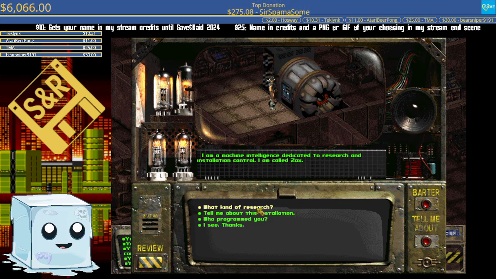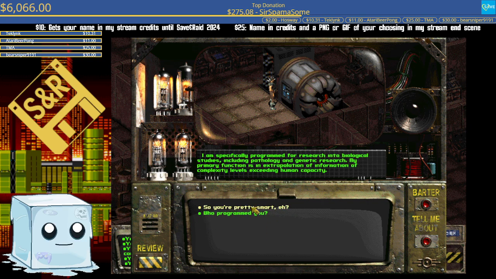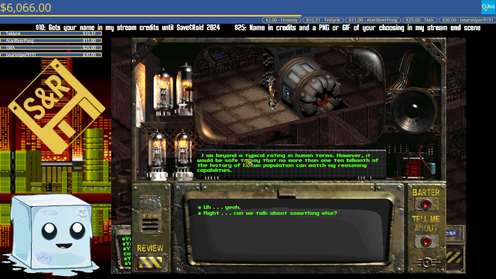I'm a machine intelligence dedicated to research and installation control. I am called Zax. What kind of research? I am specifically programmed for research into biological studies, including pathology and genetic research. My primary function is an extrapolation of information of complexity levels exceeding human capacity. So you're pretty smart, eh? I am beyond a typical rating in human terms. However, it would be safe to say that no more than 1/1000th of the history of human population can match my reasoning capabilities.